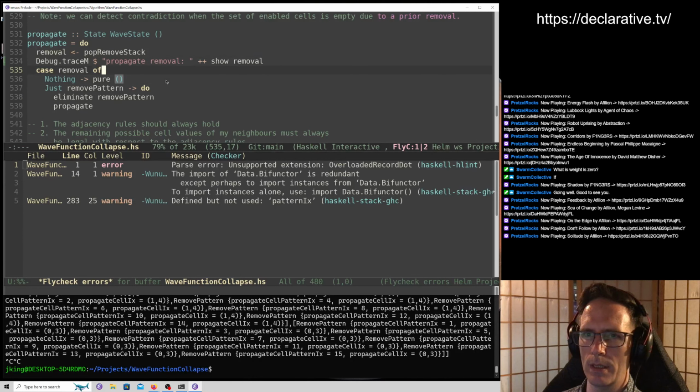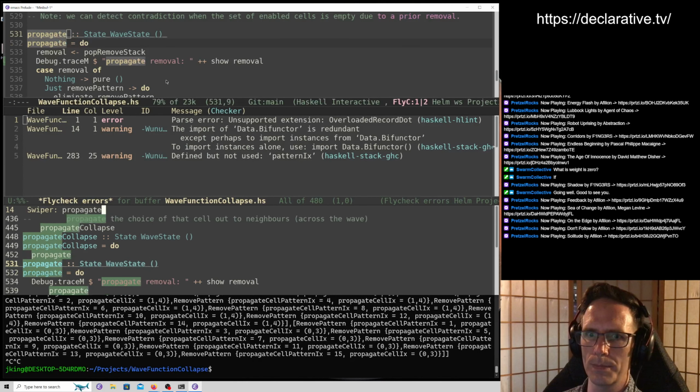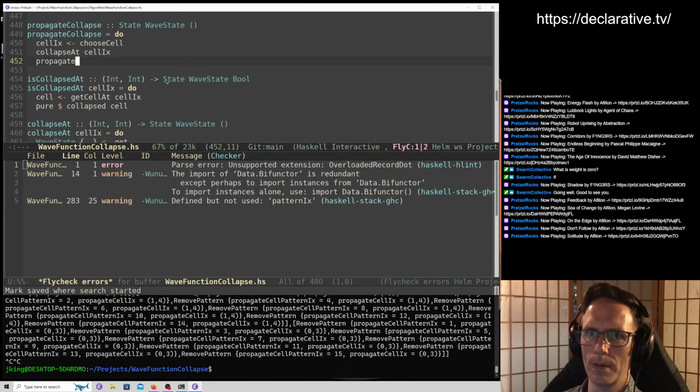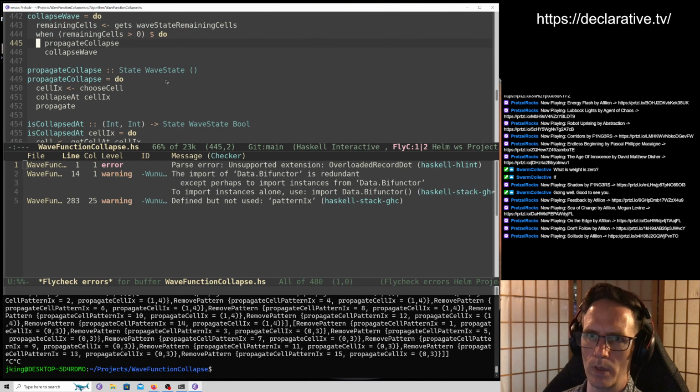One way we could tell if this is going in an infinite loop is if eliminate is actually decreasing the size of the stack, so we never reach the nothing case. Or propagate collapse never calls again. It's propagate collapse. Oh wait, once propagate returns, propagate collapse should return as well.